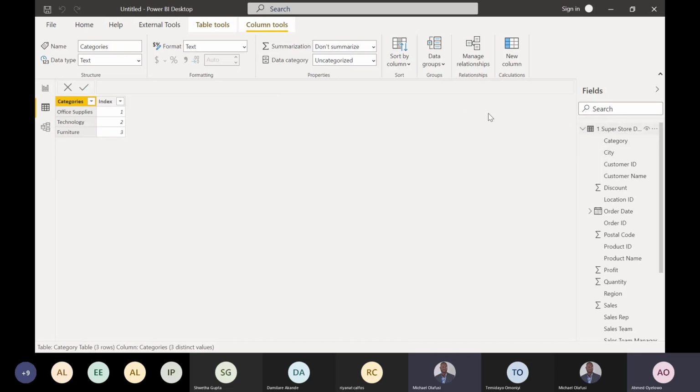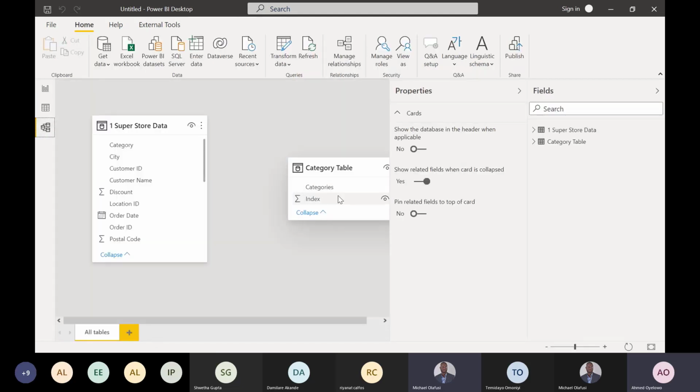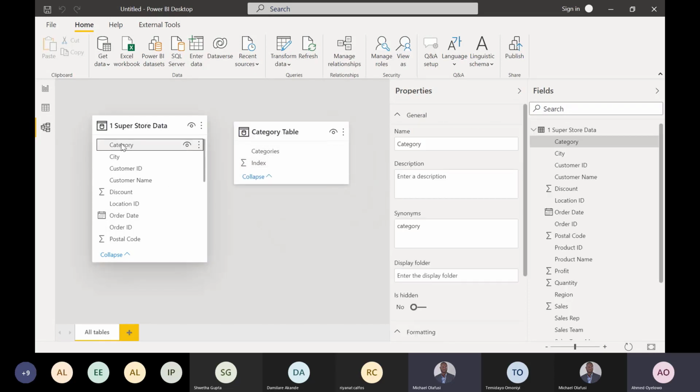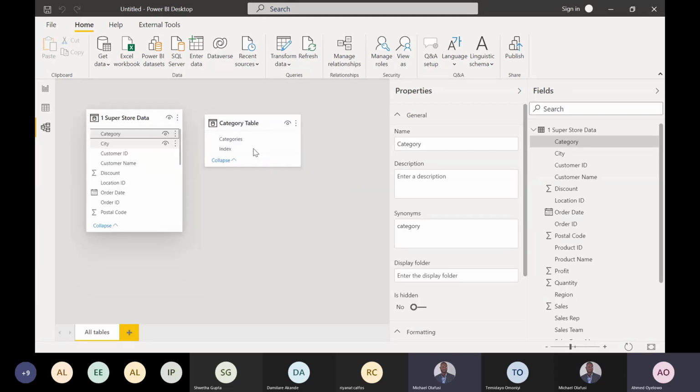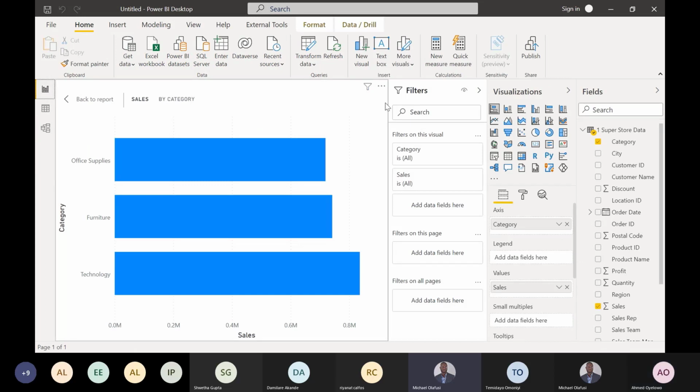So for me to do that, I'm going to go to my model view and make sure I create a relationship between these two tables based on category. So I can easily drag category from here, use it to connect to this one, and have those two tables connected like that.